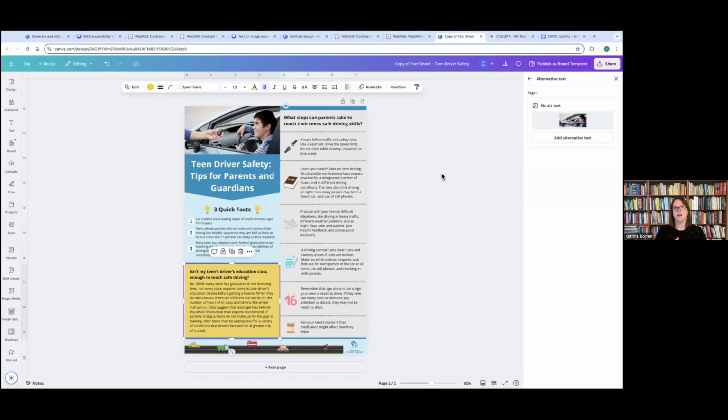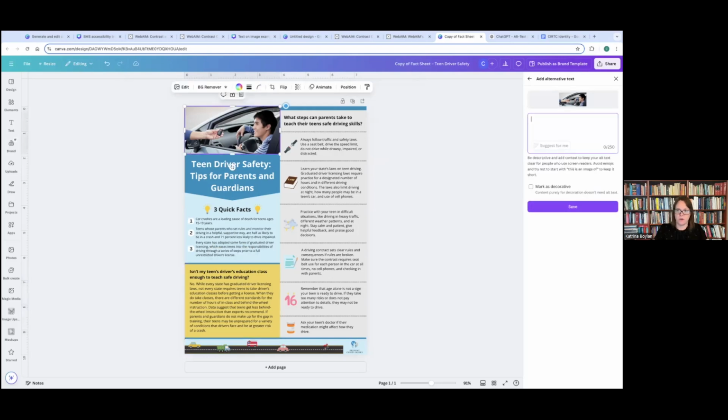So anytime you've got an image with text, or the meaning of your image is not reproduced elsewhere, you want to add that alternative text. And so looking at this fact sheet, I'm not entirely sure this picture is adding anything that will be necessary to understand what the goal of this fact sheet is. So I personally would probably mark this one as decorative, simply because I just don't think it's adding anything. I don't think you need it to understand what the goals are. So I would probably mark it as no alt text.